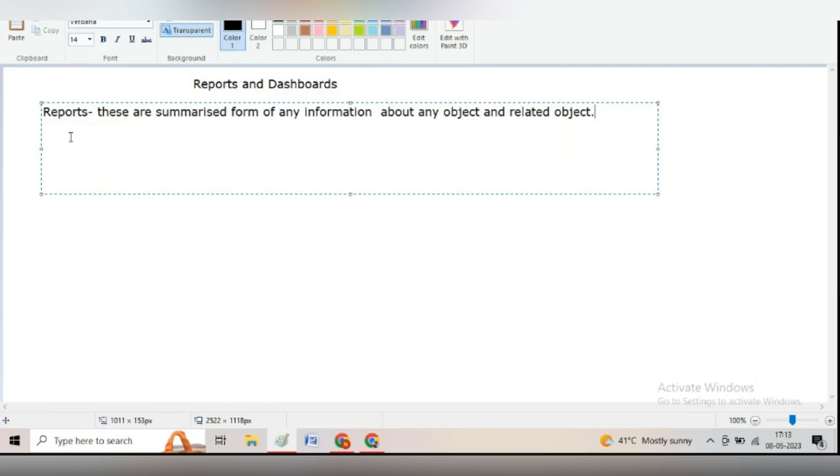So these are any form of information about any object and its related object.